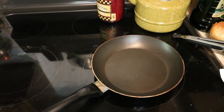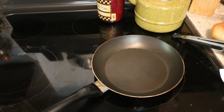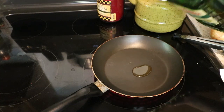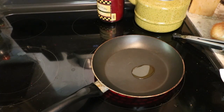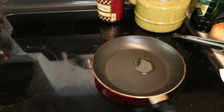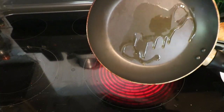I'm going to turn the skillet on medium to high heat. I'm going to add a little bit of olive oil in the pan. Not much, but just enough so the meat doesn't stick. I'm going to wait for this to get hot and then add my meat in and sear it for about 3-4 minutes on each side.